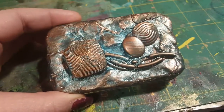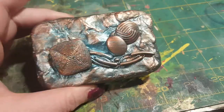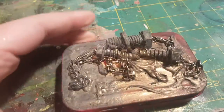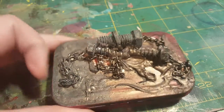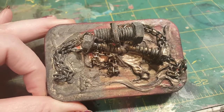This is air dry clay again, same technique. And again, the bottoms will be finished later. This will need some work, but I kind of like the steampunk aspect of it, so I may just leave it as is. It's kind of looking rusted and aged and very rustic.